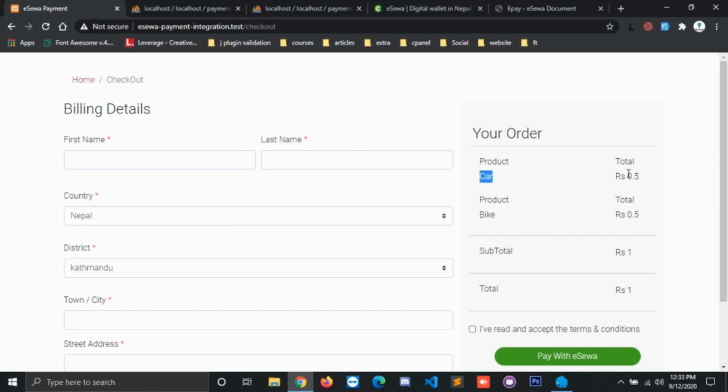I have given some static products, and the total amount is rupees 1. This checkout form as well as the code is uploaded in my GitHub account, and the link is given in the description, so you can get access to the code, which we will be discussing later on as well.